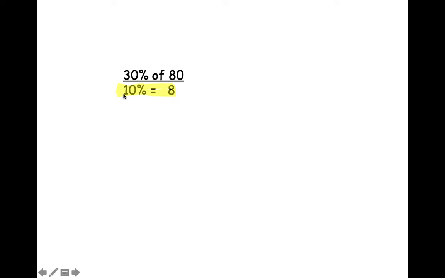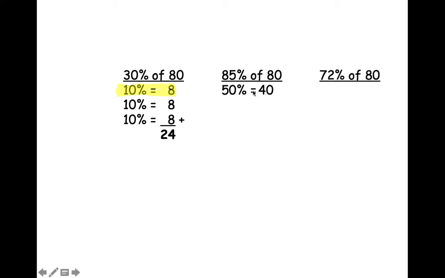Now to find 30%, we need 3 lots of the 10%, so we add these together, giving us 24. Similarly, we could find 85% of something. We're going to use a similar method. First of all, you start off finding 10%, which is 8. We're then going to combine the following: 50, 10, 10, 10 and 5. Now 5 is really easy. To get from 10% to 5%, all you need to do is half the 10 to get 5, so you also need to half the numerical value. Add all of these together, 68.